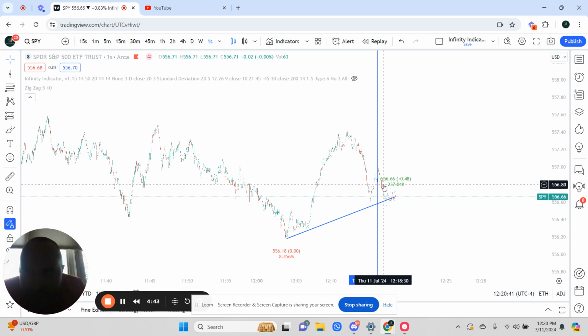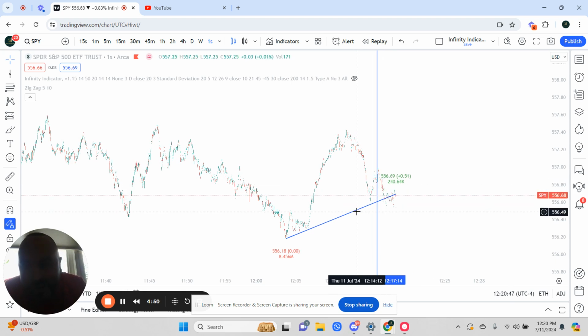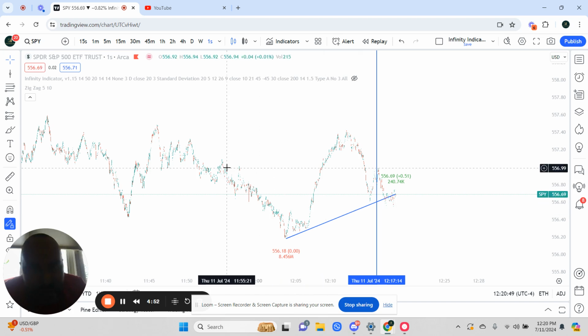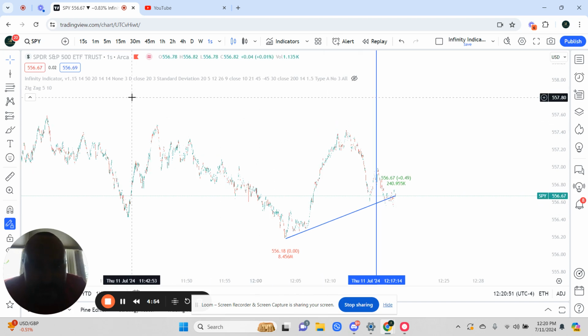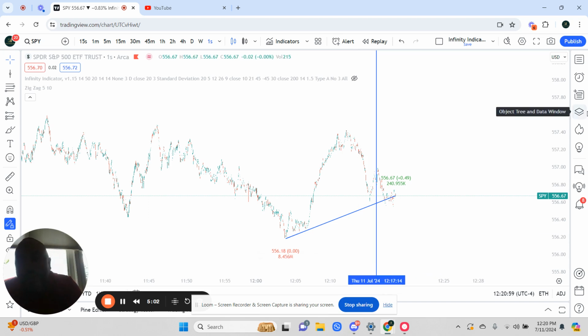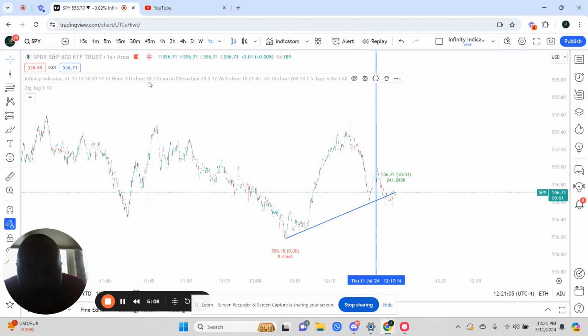That's no good. Now I'm going to prove to you without a shadow of a doubt, without showing you the code, because I'm keeping that to myself, I worked hard for that, that my indicator is not a repainting indicator, okay? So again, this is just the 1 second chart. I don't have this set up for anything less than the 5 minute chart. I could probably set up something real quick, but that's not the point of this.